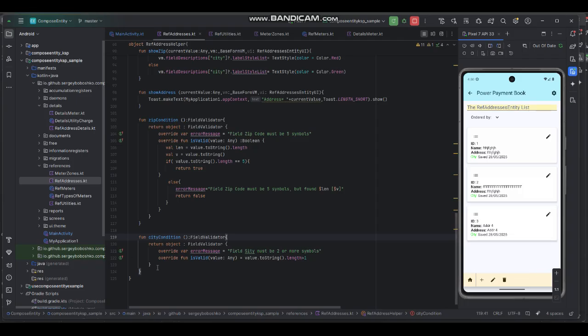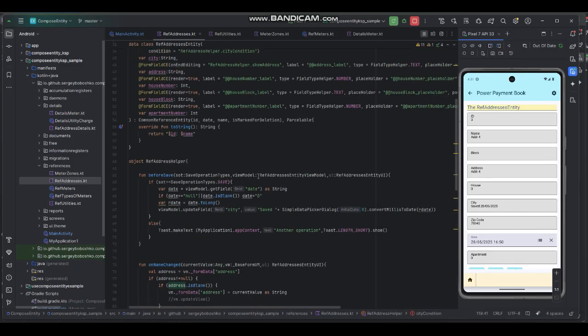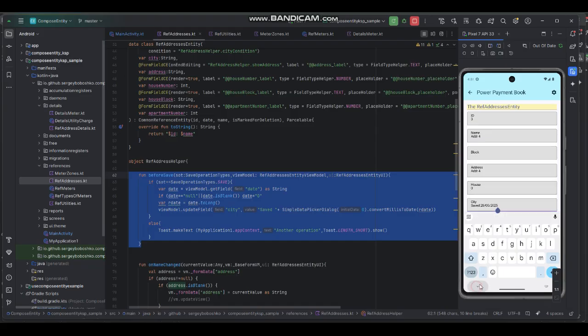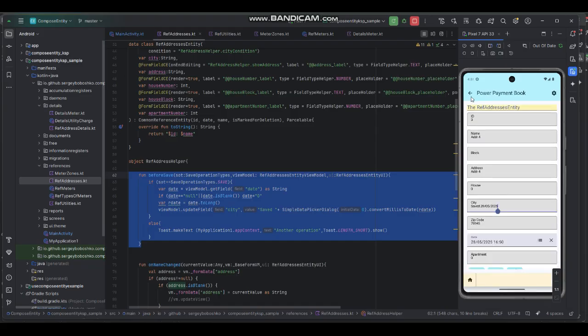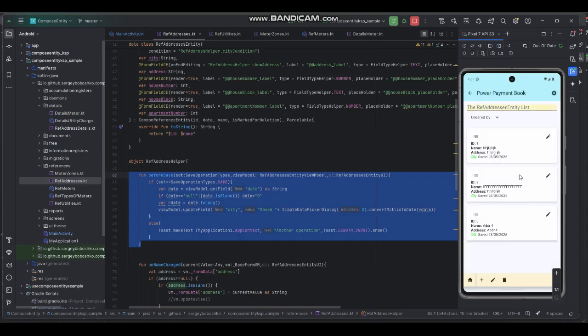I don't know why it doesn't work in the city condition, because the city is empty over here. Oh no, the city is out of field before save. If it is empty, it will be out of field. Okay. Yes, without save.